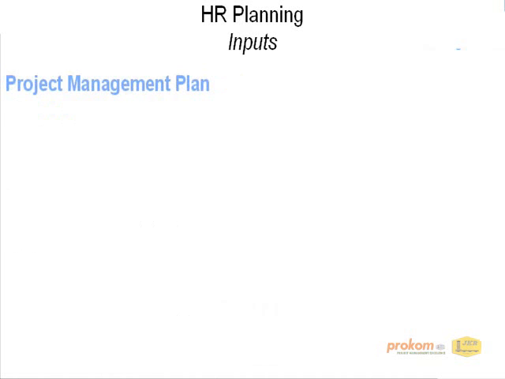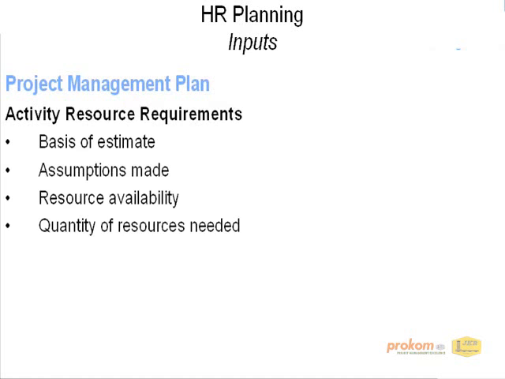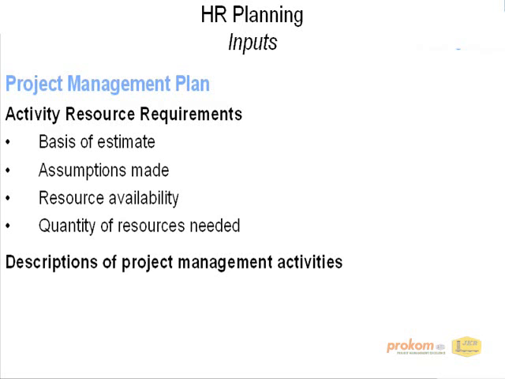Specifically, we will be utilizing the activity resource requirements that were generated within the time knowledge area in the activity resource estimating process. As a refresher, activity resource requirements contain the basis of estimate for each resource, assumptions made, resource availability, and quantity of resources needed. In this process, the activity resource requirements are further refined. And also utilized from within the project management plan are descriptions of the project management activities, which will help in identifying the required roles and responsibilities.